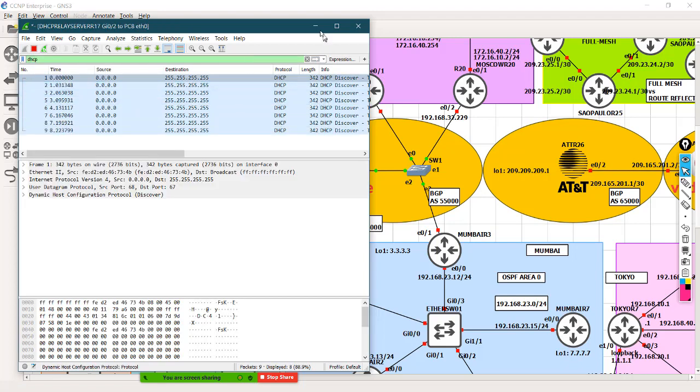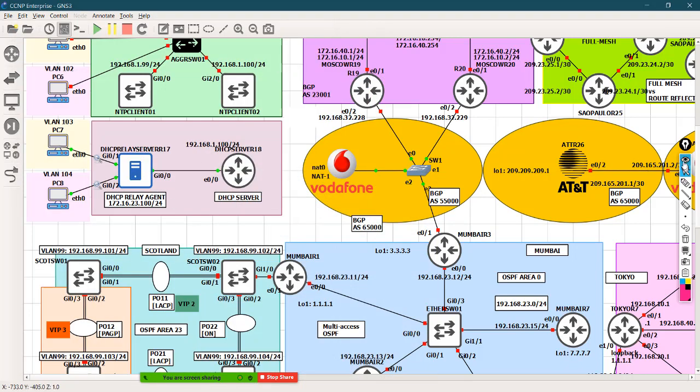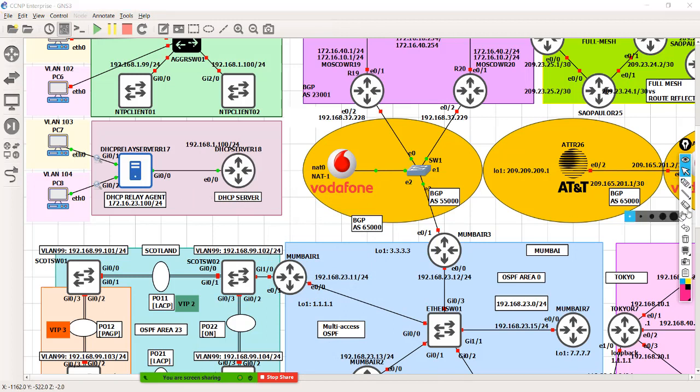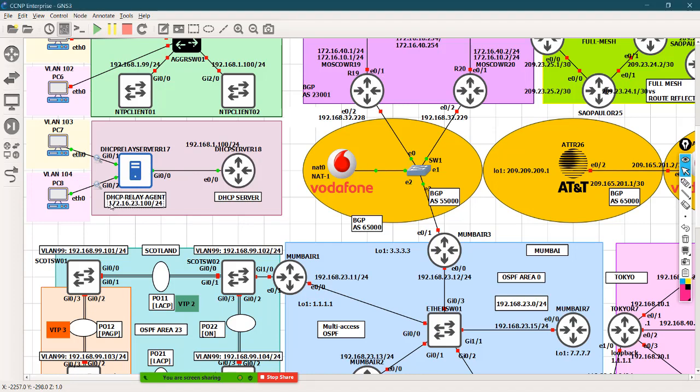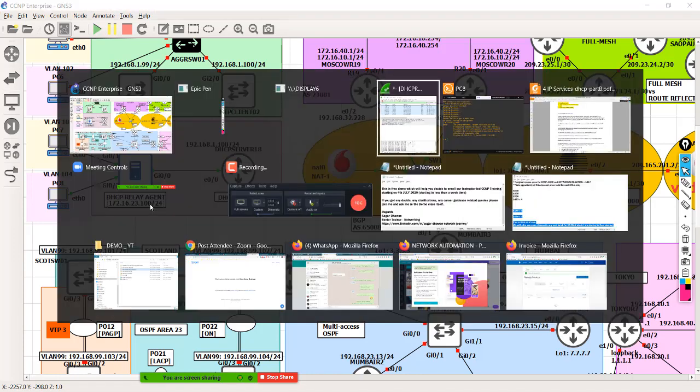You are sending a lot of discover packets, but the discover packet is not getting forwarded. It's just going to be limited within this. And since they are in two different networks, what is a layer 3 device going to do? It's going to drop the broadcast message. So your broadcast discover message is no longer going to go across, right? So what I do first is, first I'll bring something up on this. I need a DHCP pool on this network.